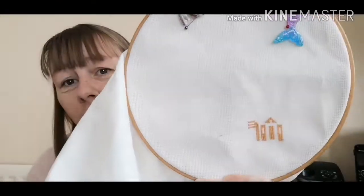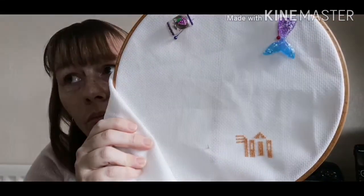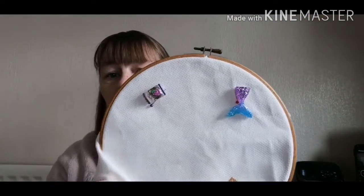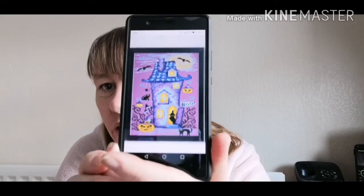All right then. There you go then. This is stitched in all the colours it recommends in DMC. Wow. I think you can opt for some Kreinik too. So there's not much, and she's tucking all her needles behind her needle minders. She absolutely loves them. Then she's actually done more than me this week, as in different projects. Show the picture. This one is the Gloomy House one from Etsy. That's the picture. Looks lovely on there, but she didn't like the background, so she went for grey.